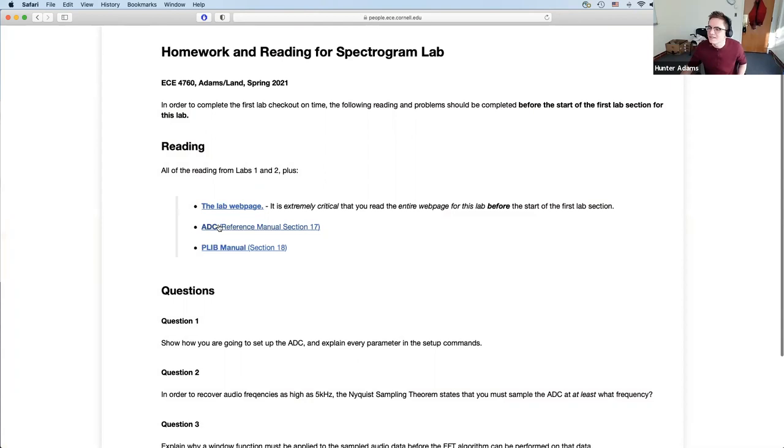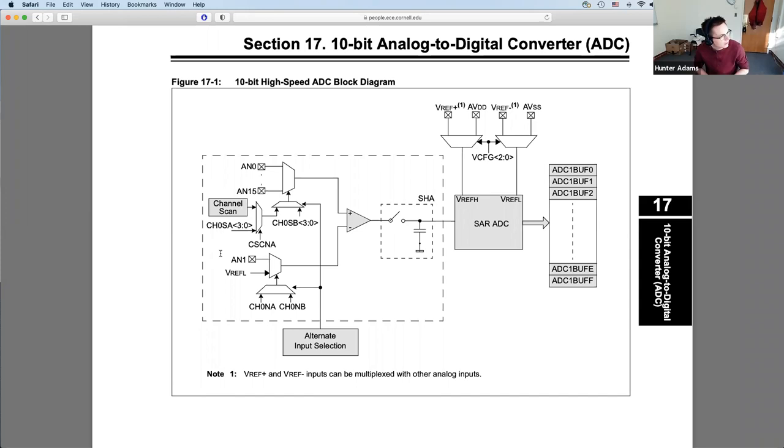What I want to bring your attention to mostly, here's the same picture we were just looking at, are the control registers associated with the ADC. As we've talked about, what PLIB, the C library that configures and controls the hardware peripherals, is actually doing is manipulating control and status registers associated with each of these peripherals. If you were to look under the hood of PLIB, you'd see it's going in and touching a lot of the registers that we're going to look at. So I want to look at those registers in brief now and get a sense of the sorts of configurations they manage, so that when we look at the software in PLIB, it's a little bit familiar.